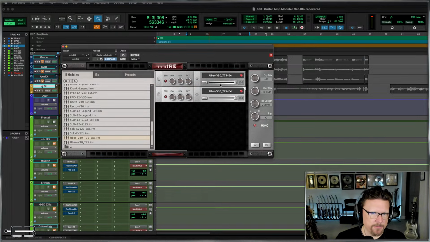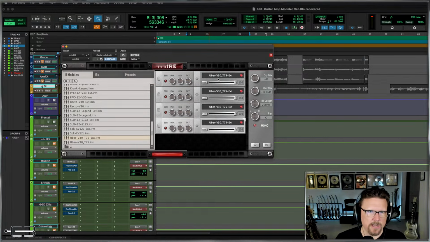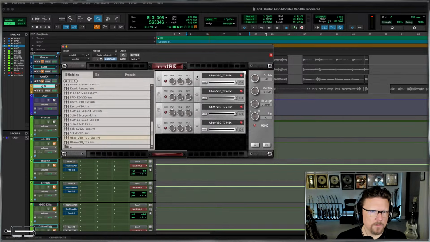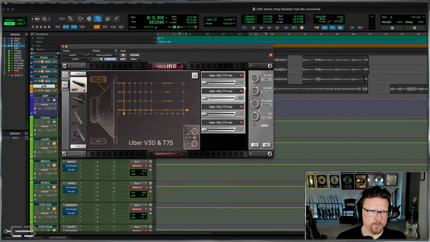So what I would do is I would load four of these IRs, and I would set it up the exact same way that I used to set it up in the real world. So let's make this the Vintage 30. Here's a 57. Let's go a little off the cap, like cap edge, maybe an inch back. Okay, I'm just going to do this blindly, and then we'll listen. And then I'm going to do a 421.